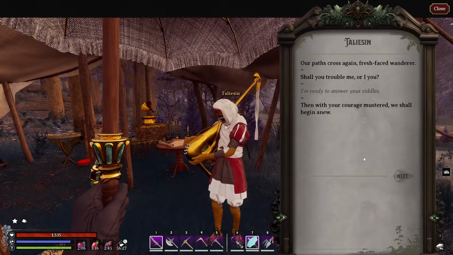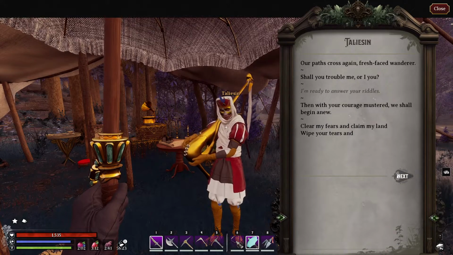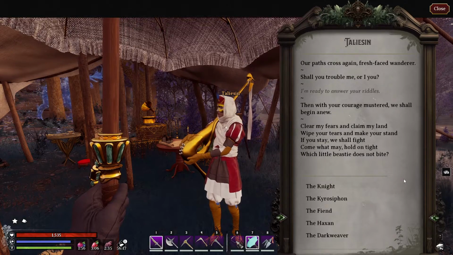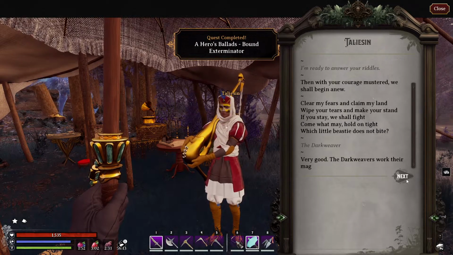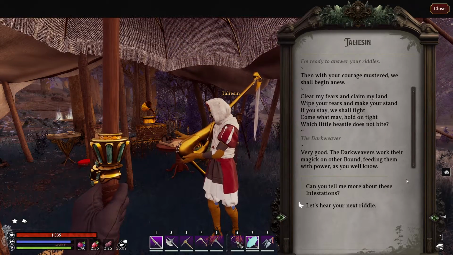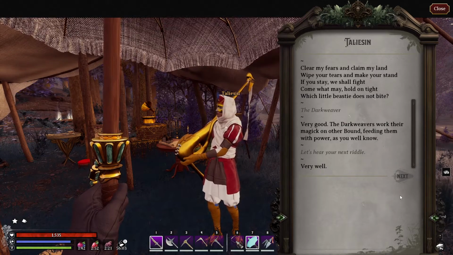Then, with your courage mustered, we shall begin anew. Clear my fears and claim my land, wipe your tears and make your stand. If you stay, we shall fight. Come what may, hold on tight, which little beastie does not bite? It is the Darkweaver. Very good! The Darkweavers work their magic on other bound, feeding them with power, as you well know. Alright, let's hear your next riddle, man.